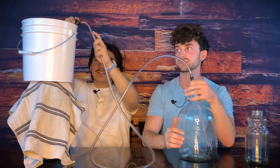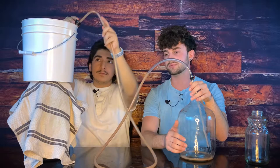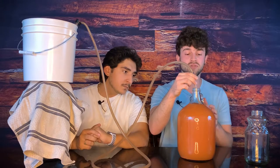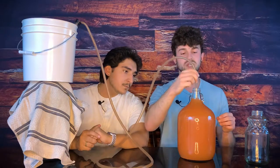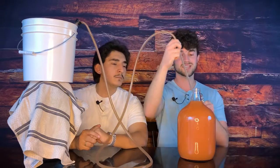Here we go, Ryan. Don't mess it up. The key to racking is that in your secondary container you want as little oxygen as possible — as little head space as it's called — because that limits the wine's exposure to oxygen. Oxygen at this point will strip away flavors and ruin your wine. So you really want to get close up in there. That's very little oxygen. Now on to container two.